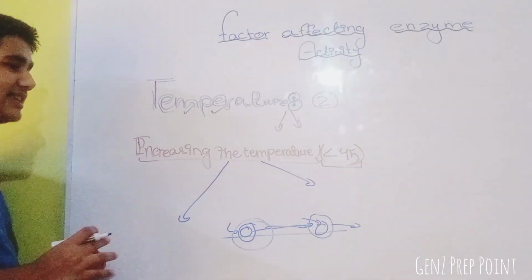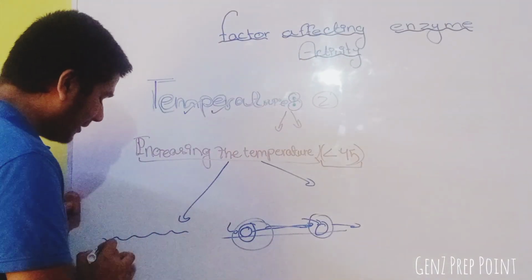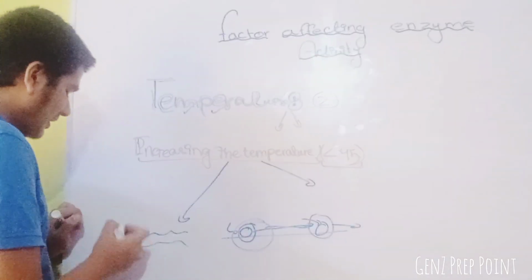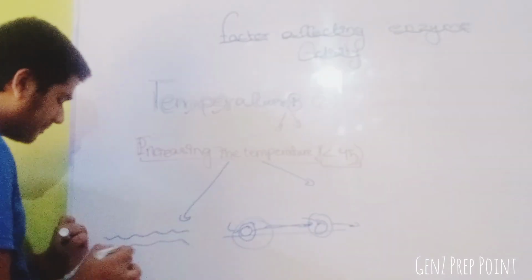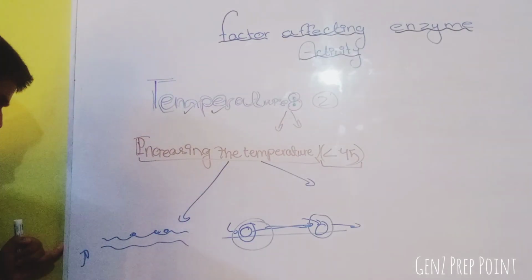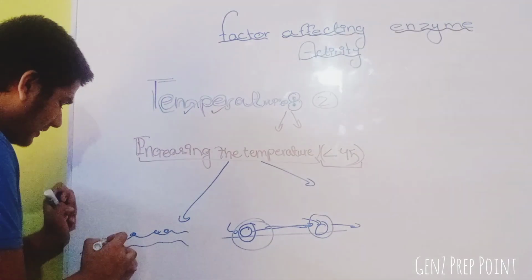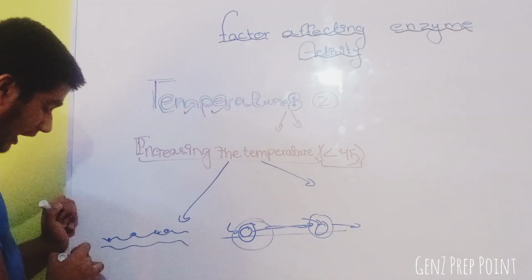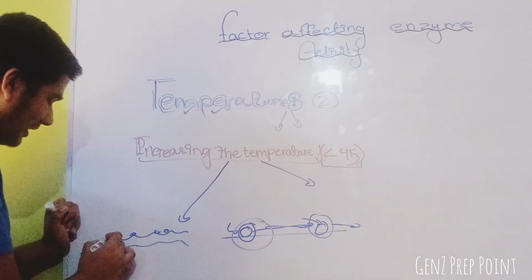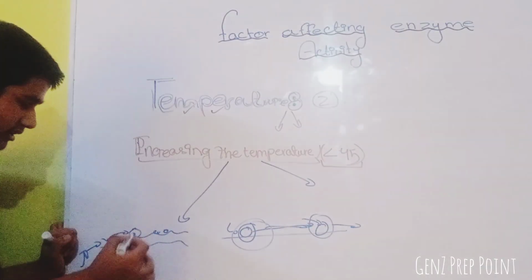Same is with the enzymes. How does enzyme activity increase? Enzymes are mostly present in water or blood or any other substance. Just say water. Enzymes are present in the water. As you increase the temperature, the water molecules start to vibrate. These particles gain energy. How? These water particles go and push this water. The water particle starts moving and it pushes the enzyme.